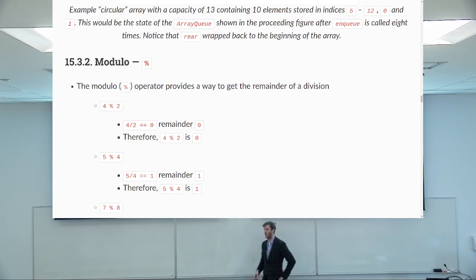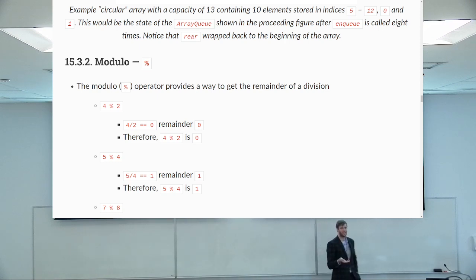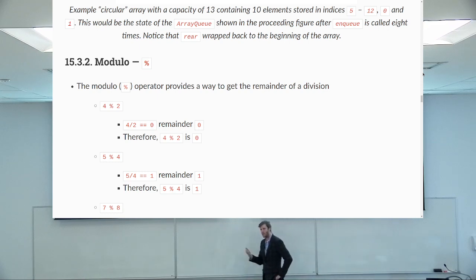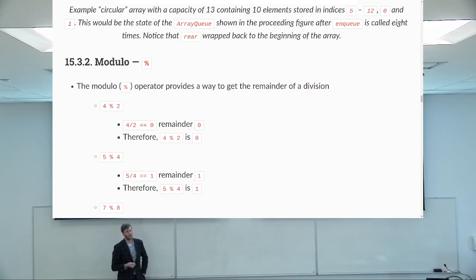We use this in 161. Who here remembers what we used this for in 161? It's pretty early in the semester. What do we use it for? To check if the value is even. Exactly. To check if a value is even. And the way we did that is we would say value mod 2. And mod 2 means divide this number by 2 and tell me the remainder. If the remainder of doing a division by 2 is 0, what does that tell you? It's even. If the remainder is 1, it's odd.